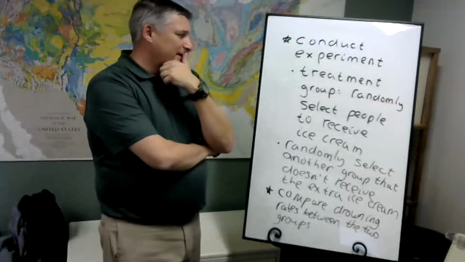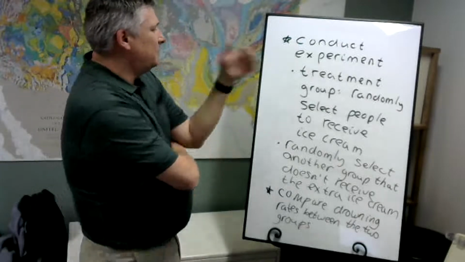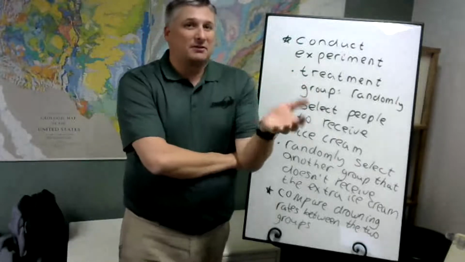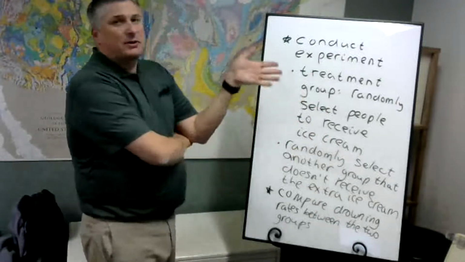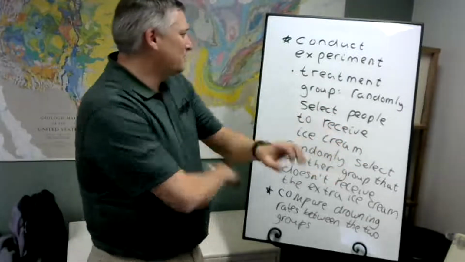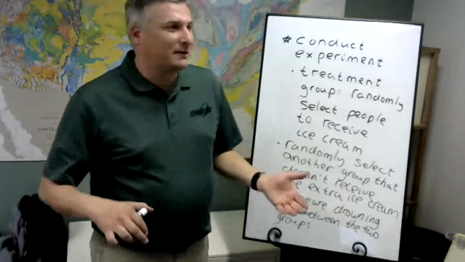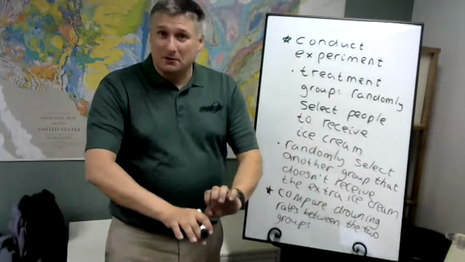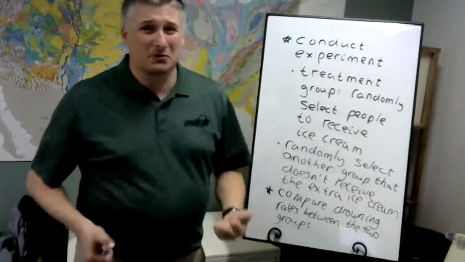Now, if you're putting your critical thinking hat on here, you could argue that if you give this group too much ice cream, they might not want to go swimming as much. They say you're supposed to wait 30 minutes before you go into the water. Well, if you're eating all this ice cream all the time, you might say, I don't really want to go swimming, I've got ice cream at home. So this group might artificially have a lower rate just because the food is drawing their attention away from the lake. Again, just thinking about holes in the experiment, things that could go wrong. Lurking variables, in other words.